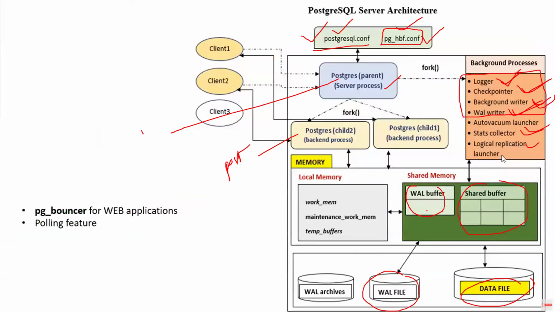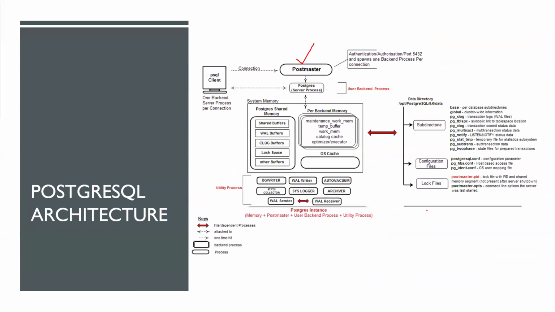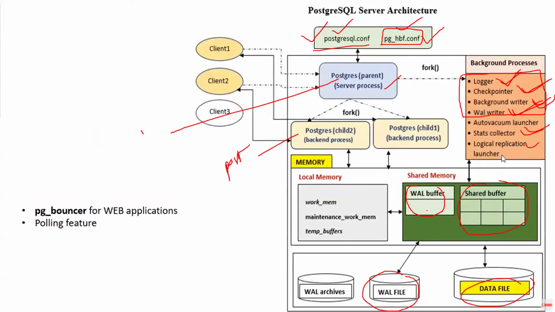Anyone still? Subbu, you told there is postmaster.pid. Are they generated for each connection? So for each connection there will be separate files? No, within their PIDs it will generate. I will show you. When I start connecting, I will connect using command prompt, using pgAdmin, and using DBeaver. Different tools. Let's see what you will see.